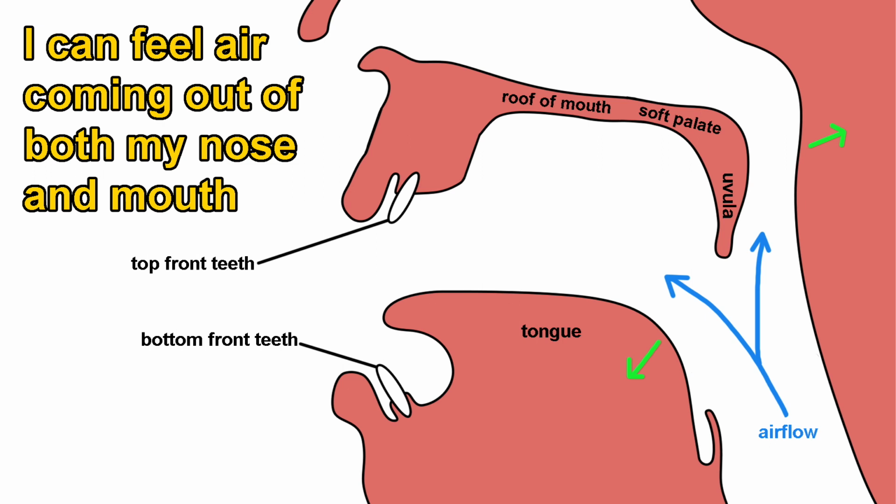Once you've isolated those muscles, try and lift open the nasal passage without affecting the mouth passage while staying relaxed during vocalization so the air goes through your mouth and nose. This way, your overall voice doesn't become nasally or strained, but you still get the brighter hummed head voice as an additional layer to your chest voice, as if you were two singers instead of one.